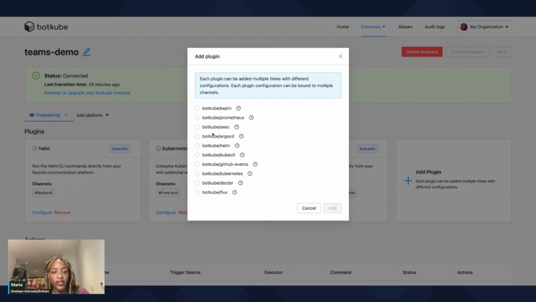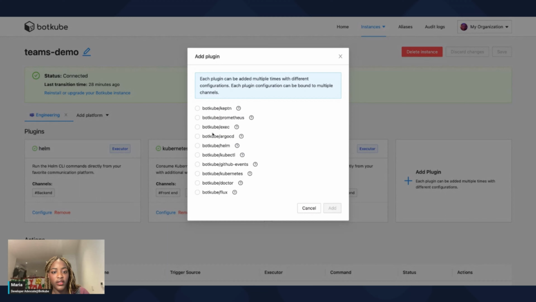So my Microsoft Teams demo app is connected to this mock Teams channel. So here I have the example of having just a general channel where all the Kubernetes notifications will come in. Then I have a backend channel. So this will be more for your DevOps team, your platform engineering team. And this will have the Helm plugin connected and Kubernetes as well, and kubectl in addition. And then the front end will have the kubectl and the Doctor plugin, which is our ChatGPT plugin. And the backend channel also has the ChatGPT plugin. So I'll just be showing you what that looks like.